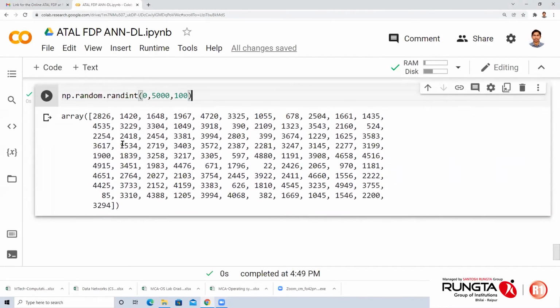If you have some existing data, then you can perform various computations: min, max, standard deviation, mean, median, argmax, argmin, sum, count. There are many tasks, right? I have shown you the list of functions that can be performed on a NumPy array. All those functions are readily available. You can simply call them with a single command, and it will perform the entire computation for you. Are we clear?